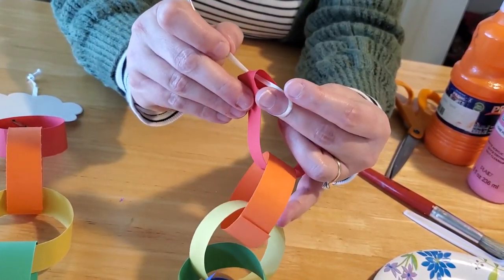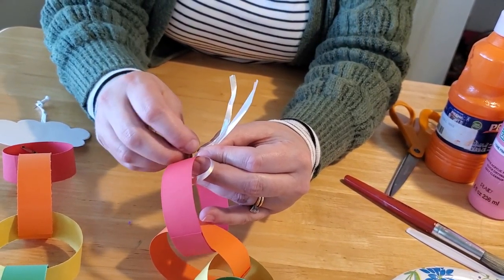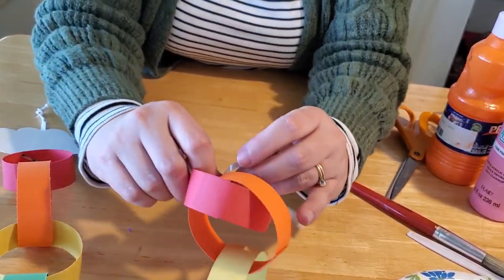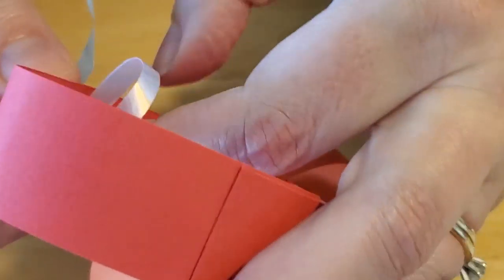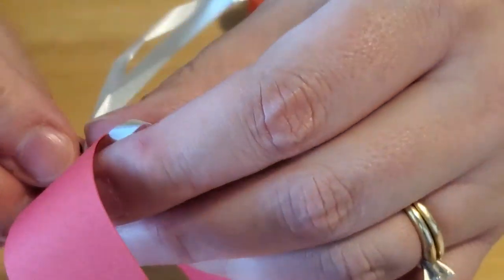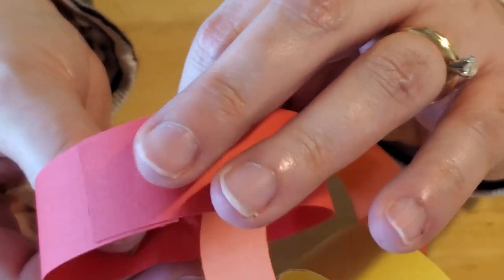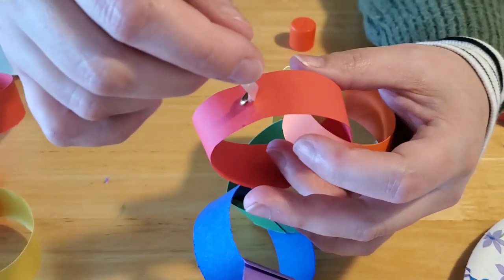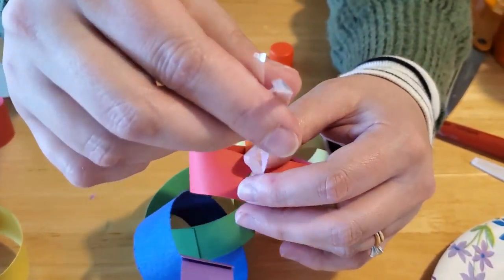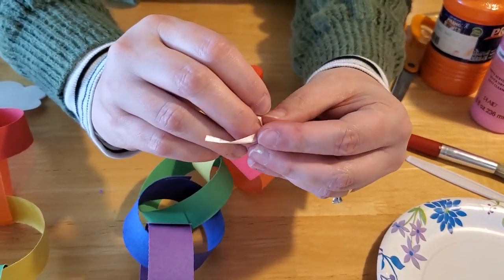With it all stretched out, you want to take the ribbon that is included in your kit and poke a hole in the top of your red. Through the underside, you want to weave two ends of the ribbon up and through. Don't pull it too tight because you'll pull it right out. Leave a little loop because we have a brass brad that you can slide through that hole you just made. Loop the string around the brass brad and then pull it tight so that it gets caught on the brass brad — that's what secures it to the top of your rainbow. Pull it all the way through and then fold your brass brad flat up against the underside of your rainbow.